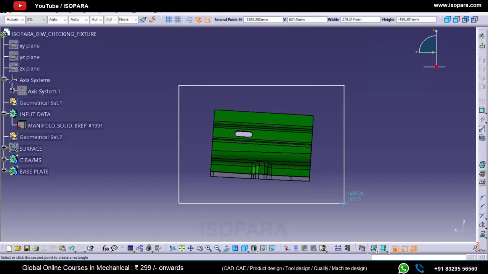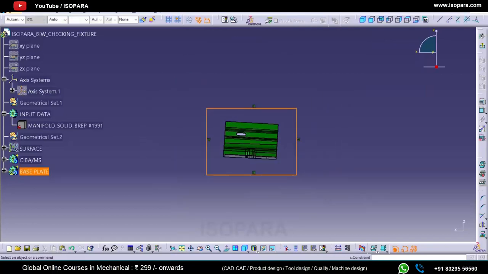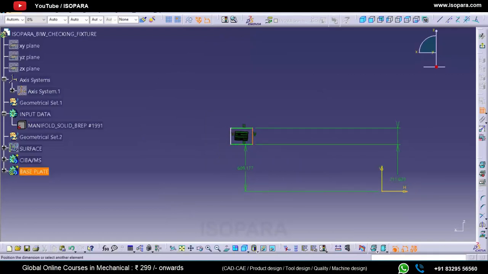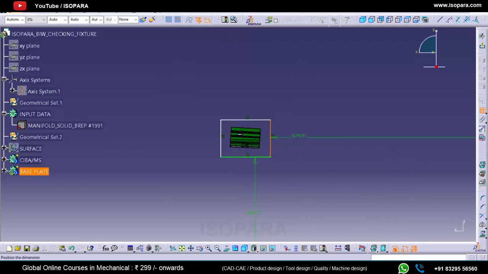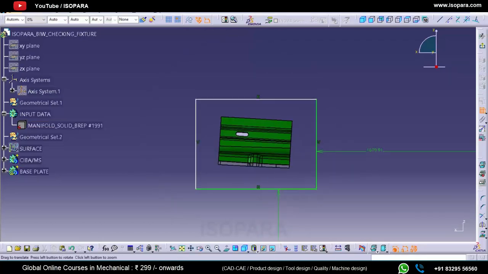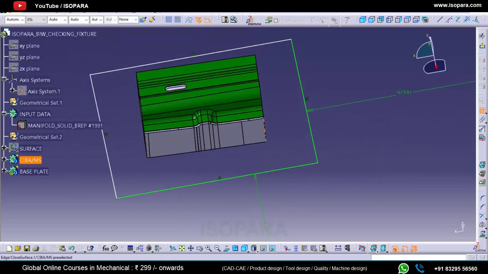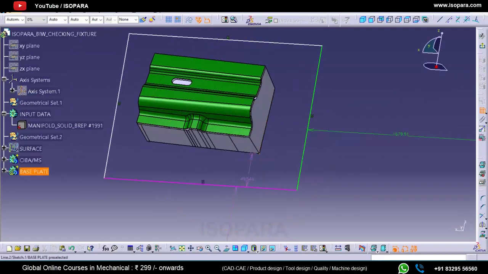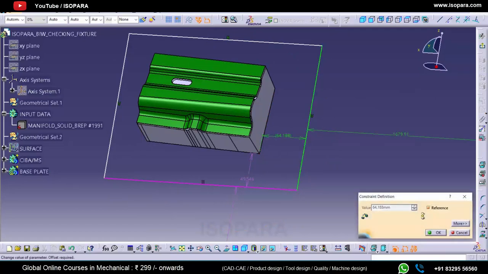Okay, so we will create one simple rectangle. The value should be a whole number, it should not be in decimal, and here we will keep a minimum distance of 75 mm.